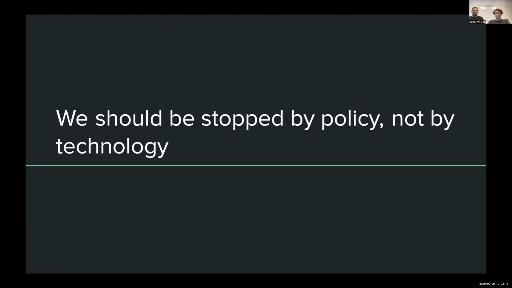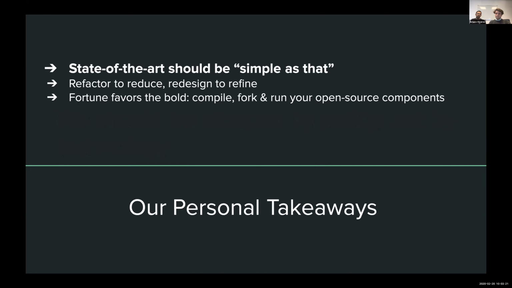We can look at some personal takeaways to wrap this up. So we were asking about the state-of-the-art data platform. We believe that state-of-the-art should be simple. That means don't overcomplicate matters. Simple is better. Yeah, and refactor to reduce noise, clutter, and complexity, and redesign to refine. And we've done that throughout this journey, and we will keep doing that. And it's made possible by open source.